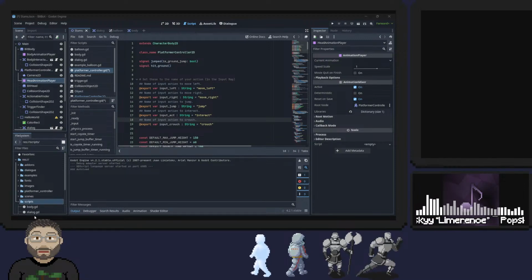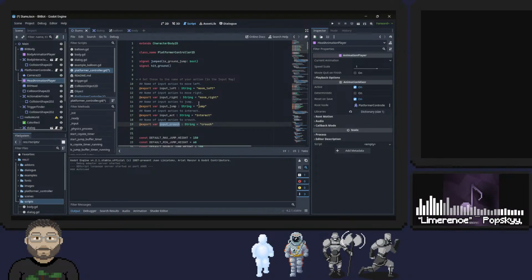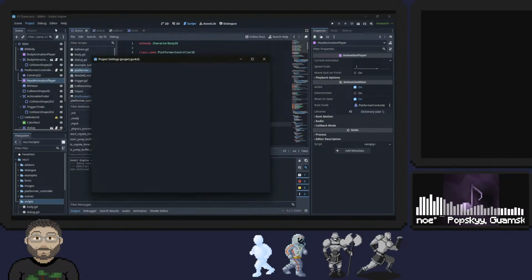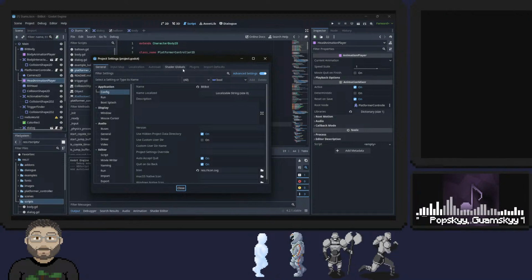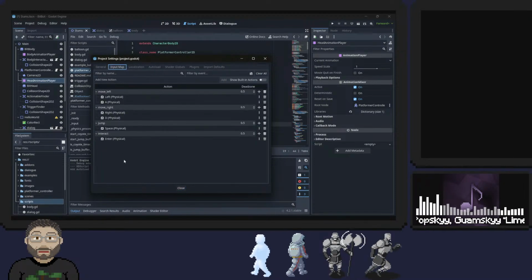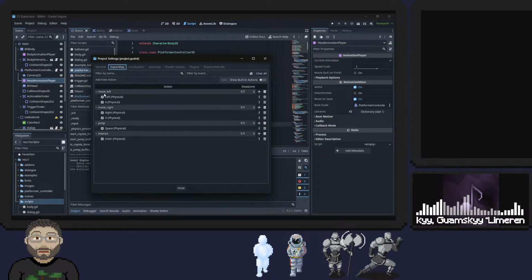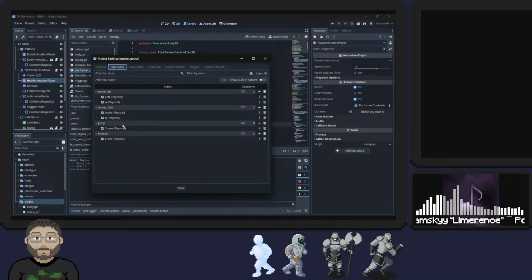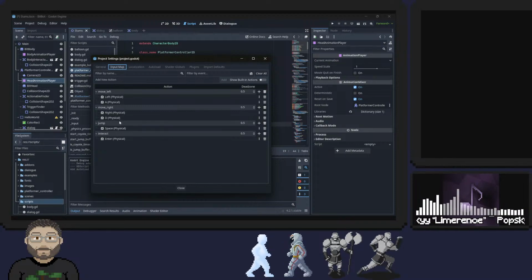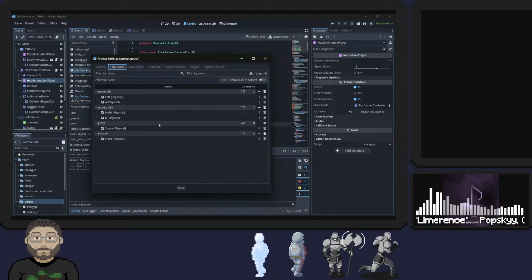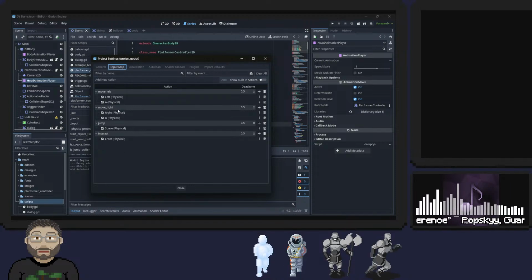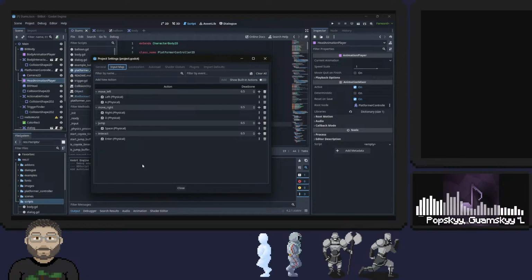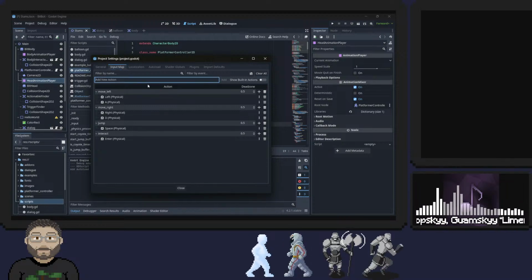Anyways, so I added this crouch variable to the project settings under input map. So you can see I have the move left, so I have the left button and A, so you can do A and D, or you can use your arrow buttons. You have space and interact, which is enter. And now I'm going to add a new one, call it crouch.